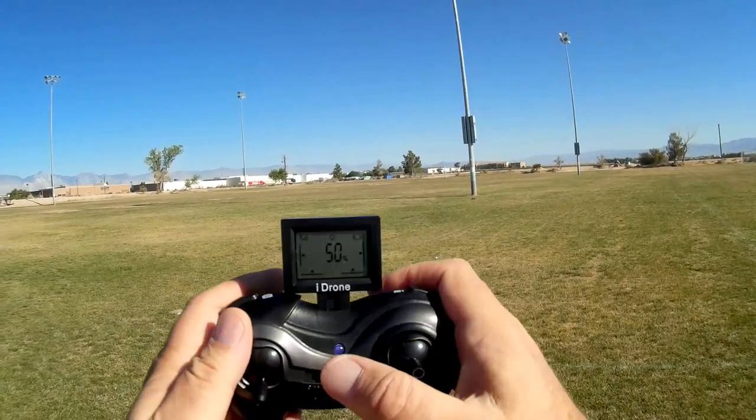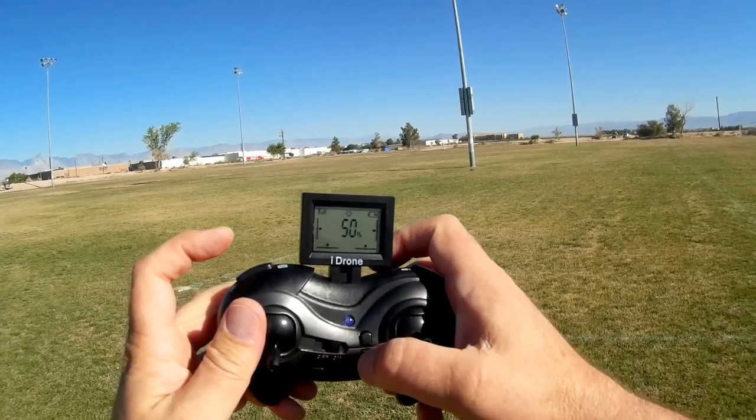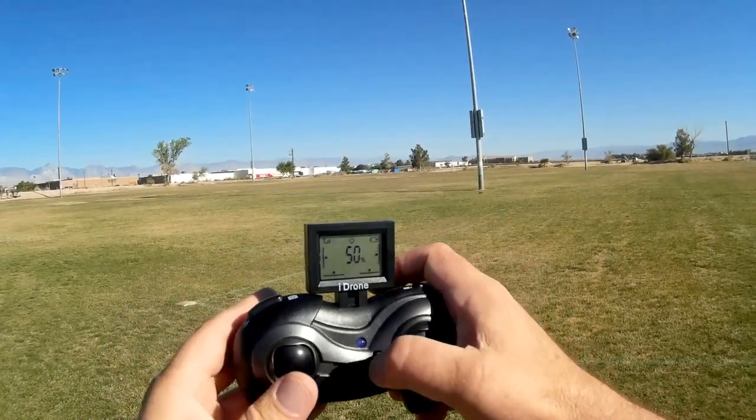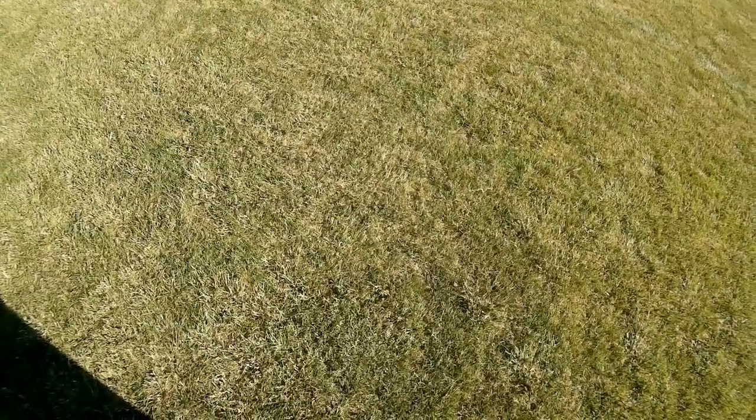And also what rate you're in. Right now I'm in 50%, 75%, and 100%. So you have three rates. We're going to start off with beginner's 50% rate. So let's do it. And the trim buttons are all centered. We will fire this up and get off right away and demonstrate its camera as one of the first things we do.